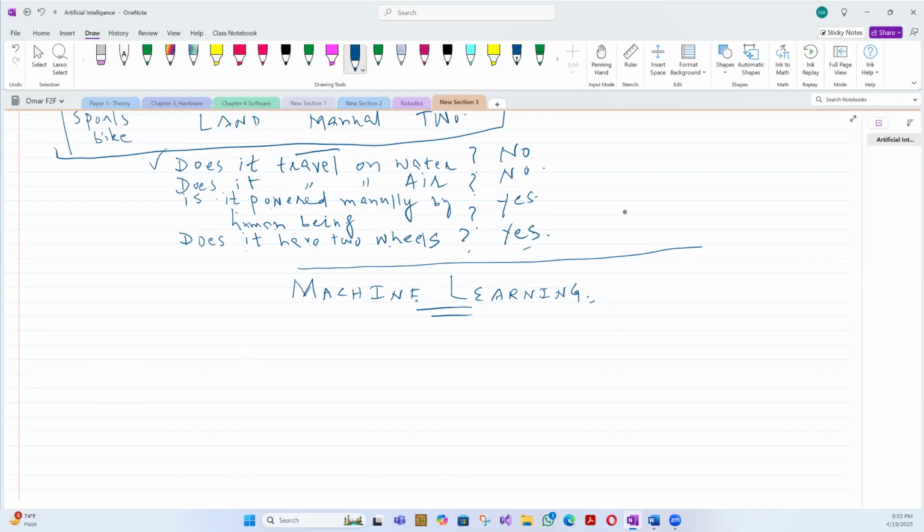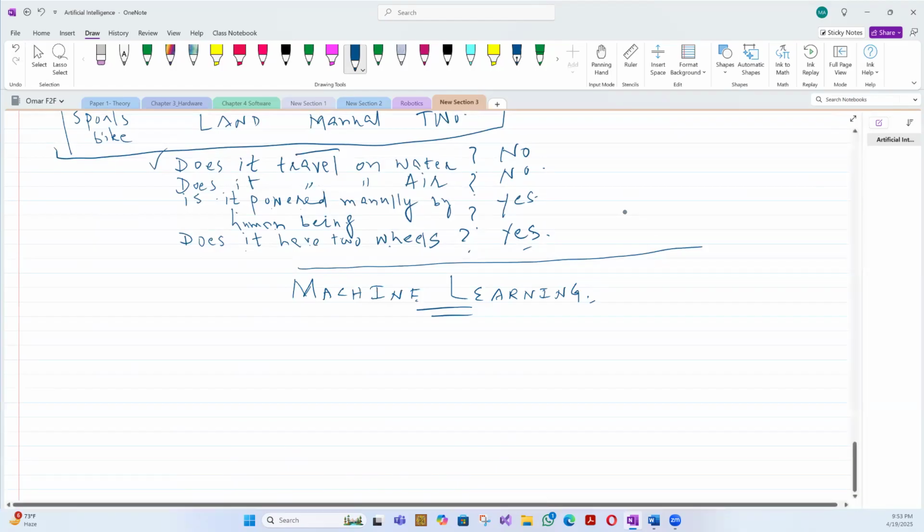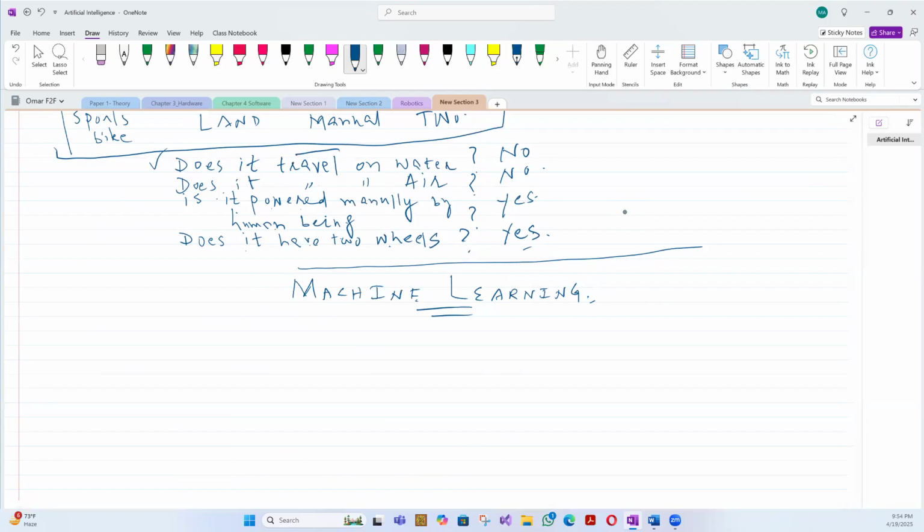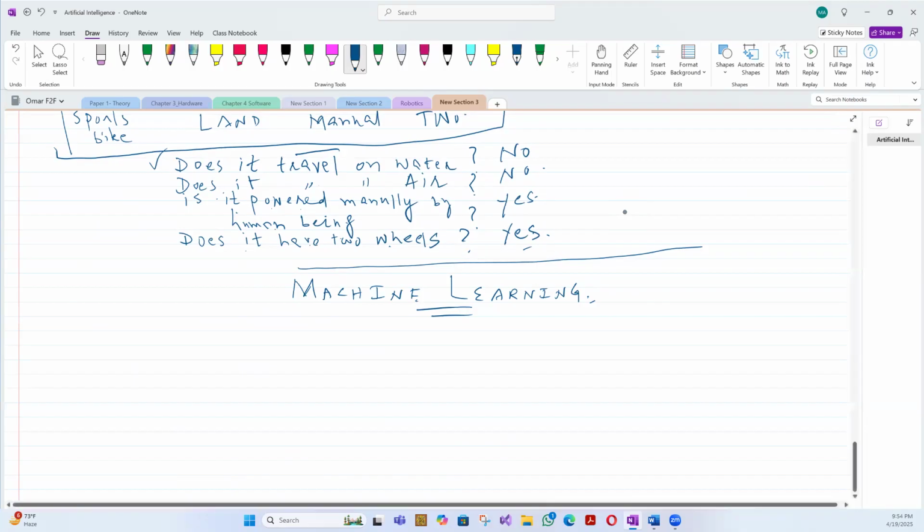In machine learning, we train a device to perform a task. It can be a device or it can be an application to perform a task and improve its capabilities.